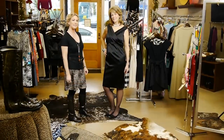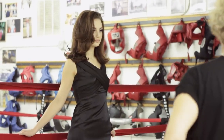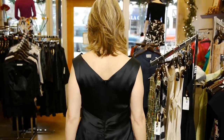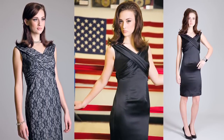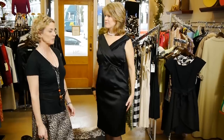Letia is modeling our Madeleine dress, and this is one of my favorite dresses. It is vintage inspired. It's silk charmeuse. It just has a beautiful neckline. It's a dressy little black dress. It can be customized. We have a lot of customers who prefer to pick their own colors — we can do it in any color that you choose. Letia is wearing it with our Volpino jewelry, which we also carry.